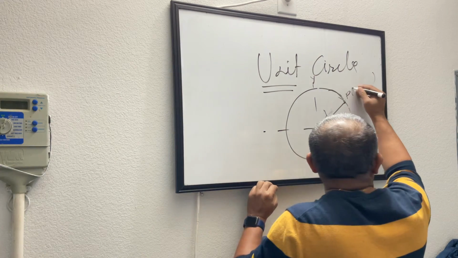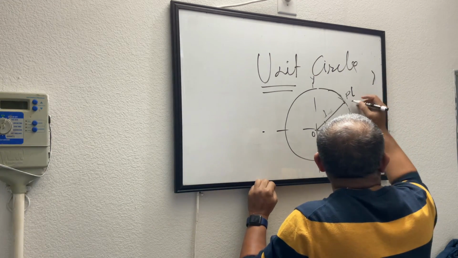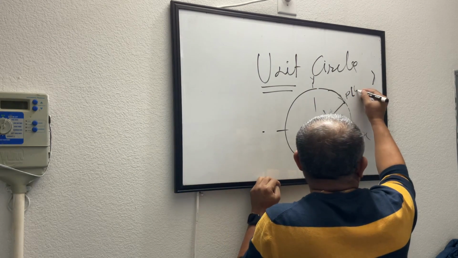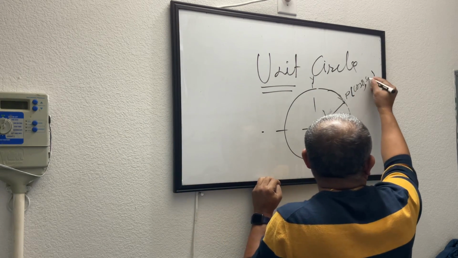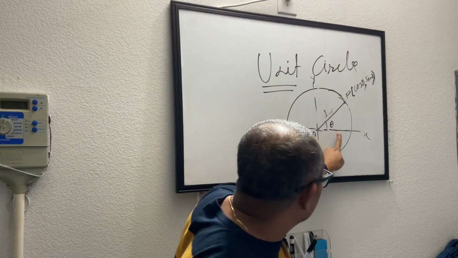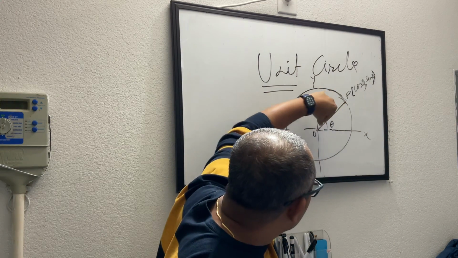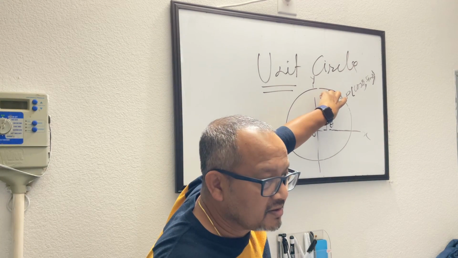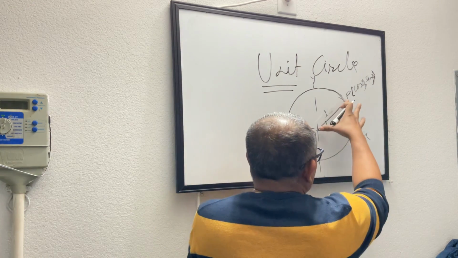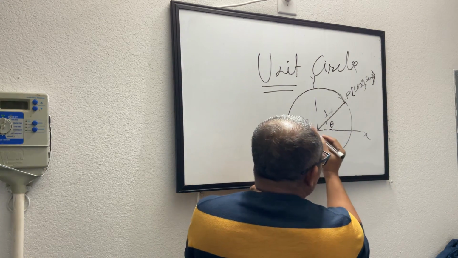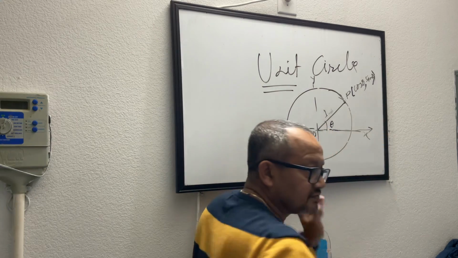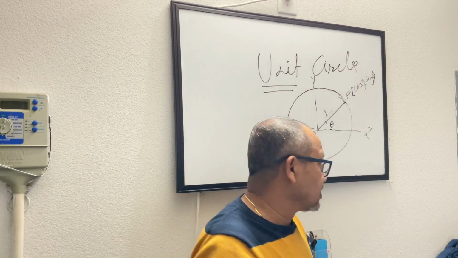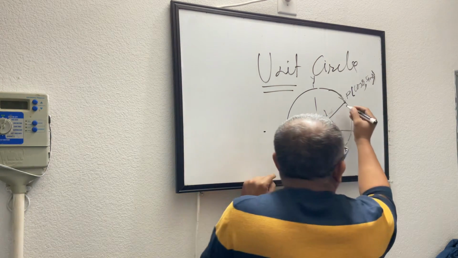What Davik is saying is the coordinates of the point P along the perimeter of the circle will be cos of theta, comma sine of theta, where theta is the angle made by joining the center and the point P on the perimeter, and the x-axis. That line is making the angle with the positive direction of the x-axis. Now if anybody is failing to recall what I am talking about, I will show it one more time.